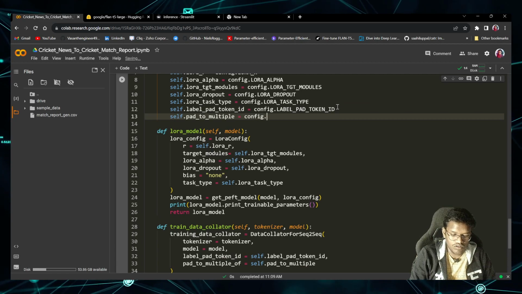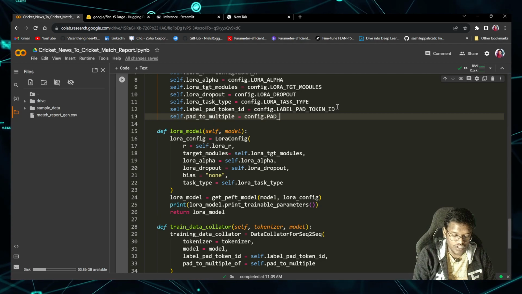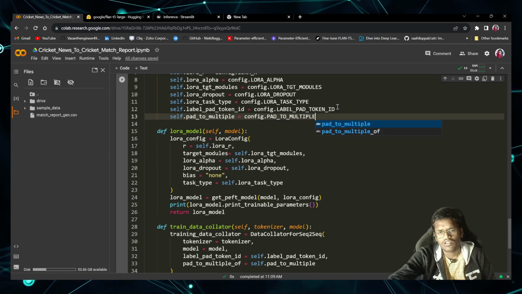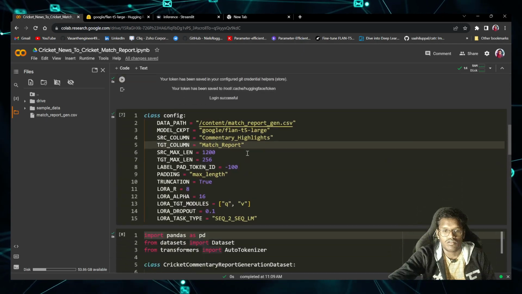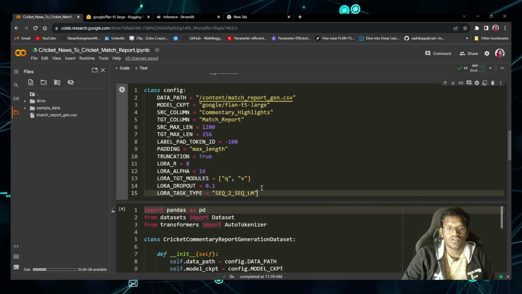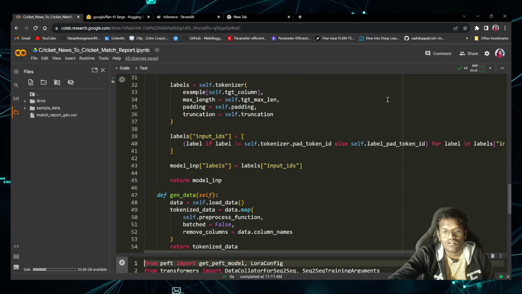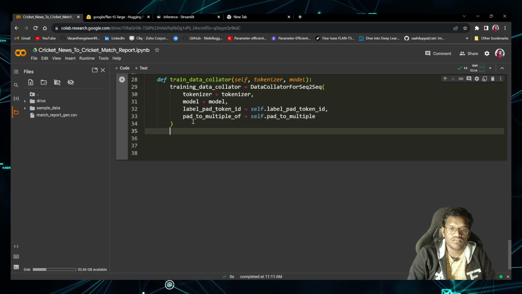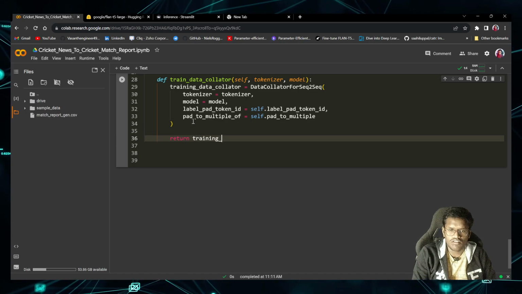Should be equal to config.label, sorry, pad_to_multiple. I'm just copying this and pasting it here, which will be equal to 8. So that is done. Now our data collator is ready. We'll return this as well.